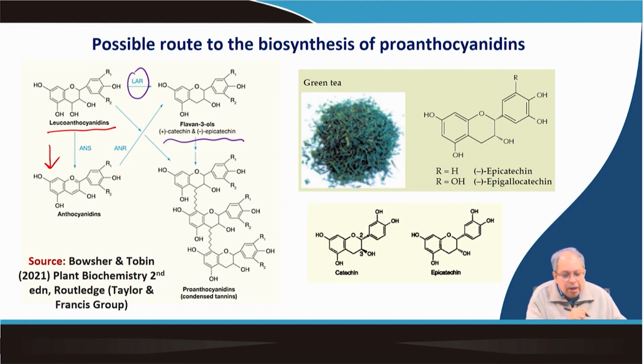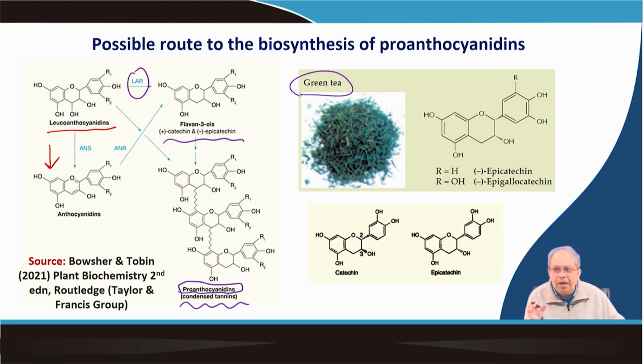Lipoanthocyanidin reductase, and then this subsequently joins together and forms proanthocyanidins, which are big polymeric molecules, and they also come under the condensed tannins. Okay. So, condensed tannins are basically formed by joining these flavan-3-ols in multiple numbers. Whereas on the right side, what you see is basically green tea. Green tea is a good source of polyphenols, which are dominated by epicatechin, epigallocatechin, epigallocatechin gallate, and gallocatechin gallate.